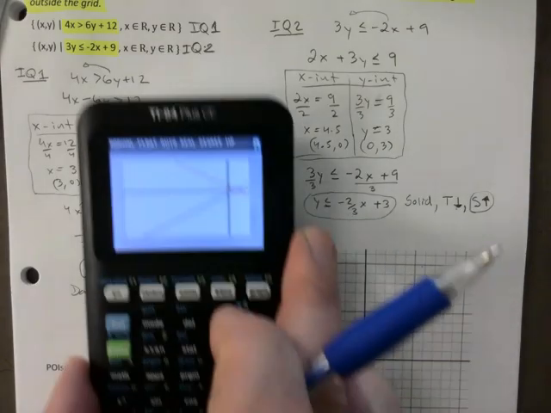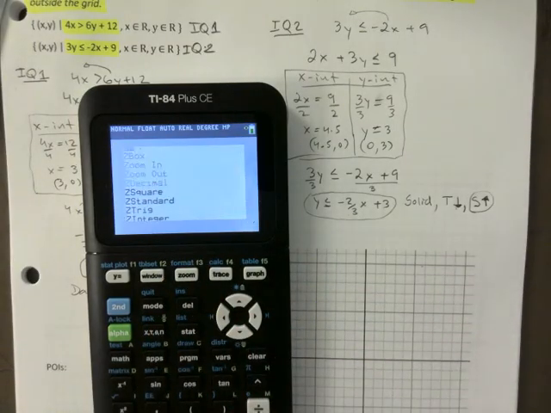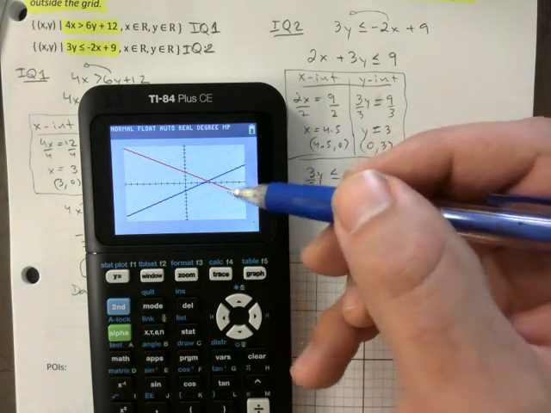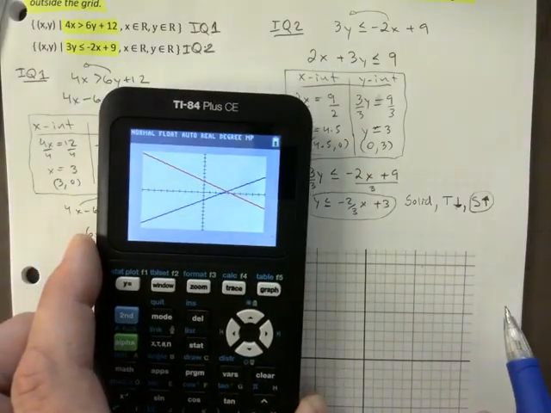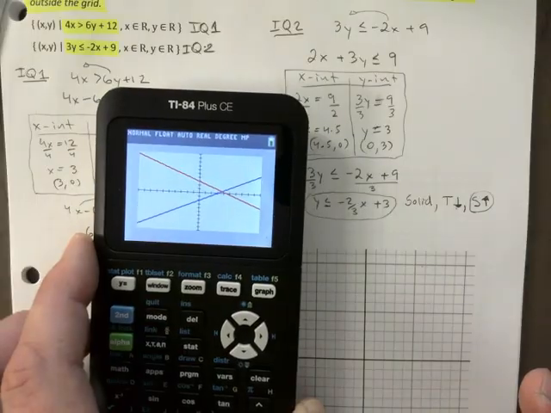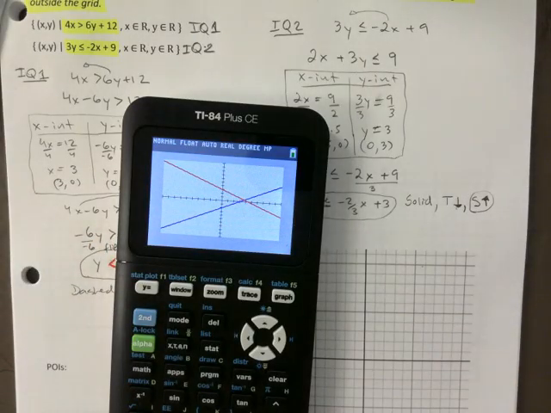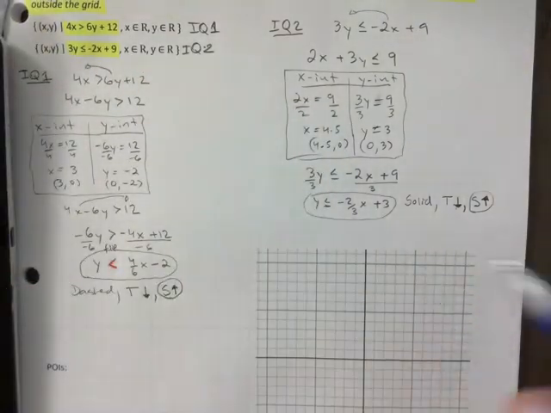It looks like I can do a zoom 6 here, a standard zoom. What kind of window am I looking at for zoom 6? It's a 10 by 10 each way. So in this case, you're fine. Your corner point is not going to be outside of the grid if you use a 10 by 10 by 10 at every direction. Okay? You see that? This is a standard zoom. We remember how to graph on calculators, I hope. Okay. All right, let's go and graph this now.